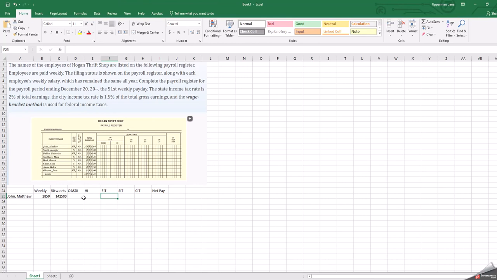So when they are over that, we got to go back to the wage bracket. So our wage bracket for weekly, and he is married filing jointly. Again, it tells us in there. So our married filing jointly, he's going to be at that higher wage bracket. So I'm going to try to just put this in as a formula. So it's $179.32 plus 22% times the amount by which his salary exceeds $2,041.